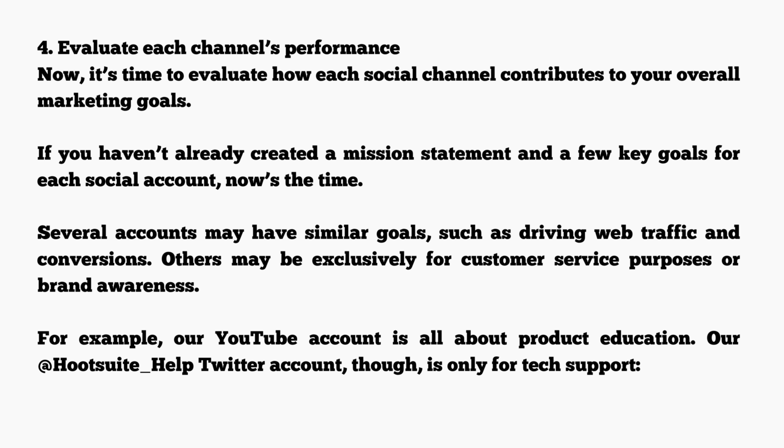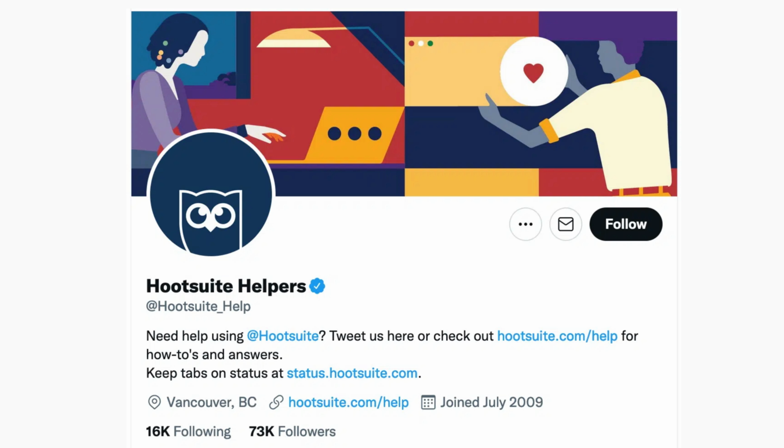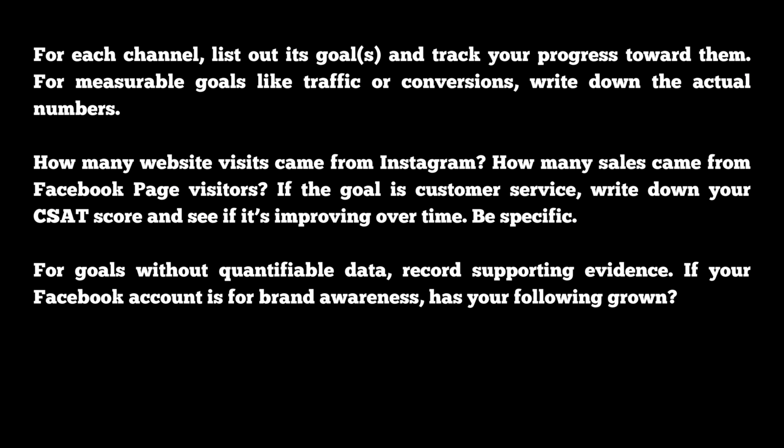Where to find this info? The best way to make sure that your accounts are on brand is to act like a member of your audience. Visit each of your social profiles and see how your posts look to your followers. Be sure to click on any links to see if they need to be updated. Where to list this info?